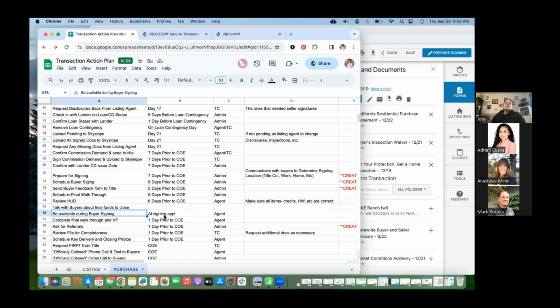And we want to make sure that we're still in contact with our buyers so they don't feel like they're missing something or that we're forgetting them. Because you go from talking with them every day, showing properties, being with them, entering into contract, all this stuff happens. And then all of a sudden they don't hear from us for 3 days and they're like, oh my gosh, something's wrong. So they panic. So don't let them do that.